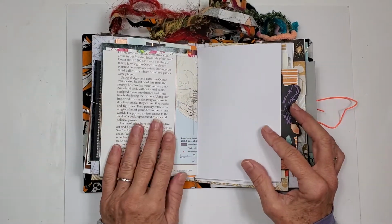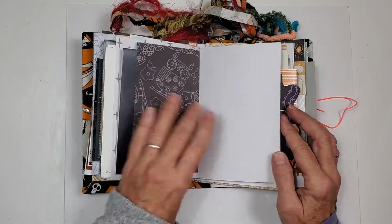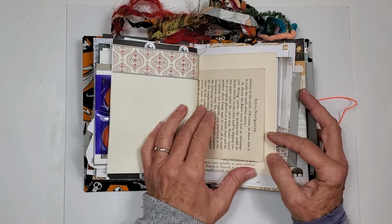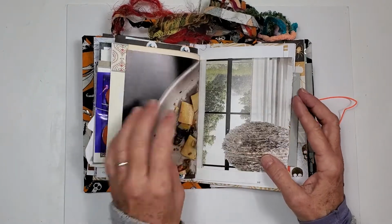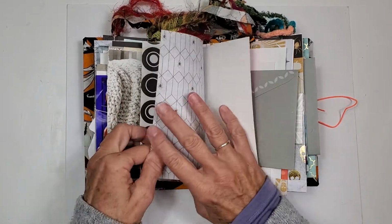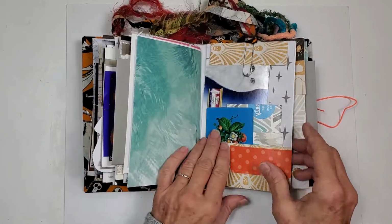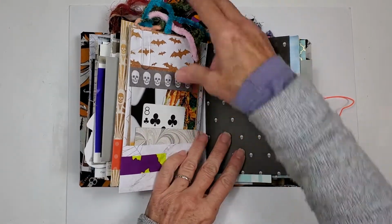These are collections of old National Geographic maps. Food imagery, because that's just always fun. Remember, you've got pages that you can pull out. This is a book about astronavigation. Pull out and read and learn something new. I like the way all of the grays play together so nicely here. And gray is a Halloween thing. It says Happy Halloween. We've got some skulls there.